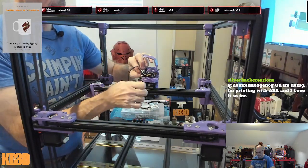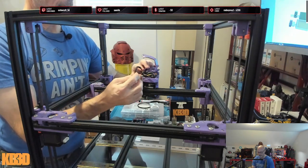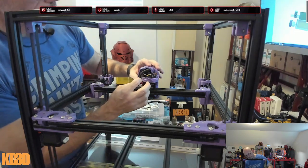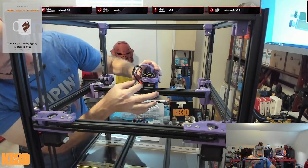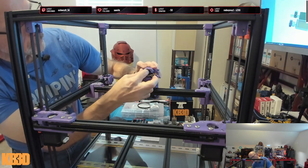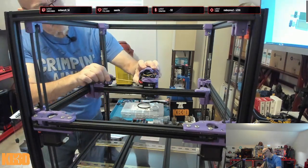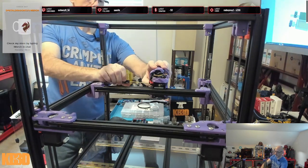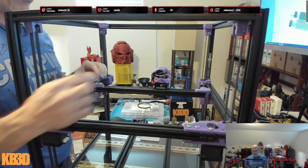And like I said, we'll just have to work on kind of tucking our wires in and out of the way some so that our shroud closes. Which is always fun trying to get things to pop into the shroud. This one we're going to have to work with. Okay, that part's done.